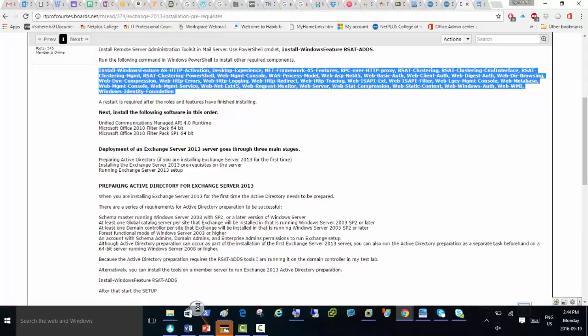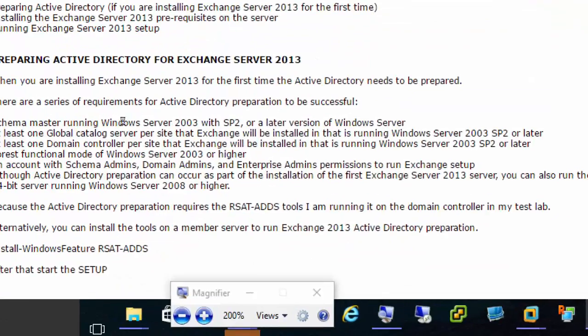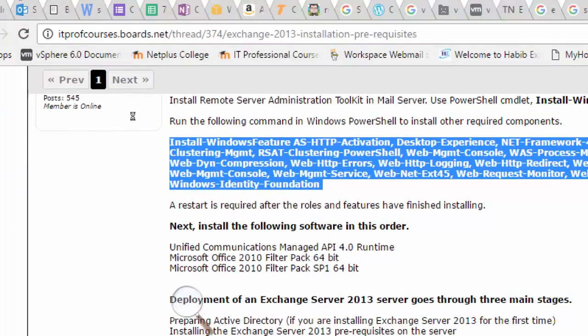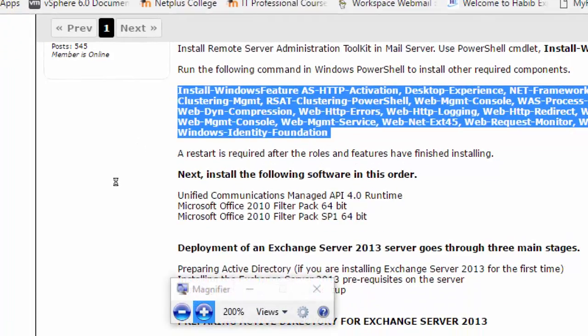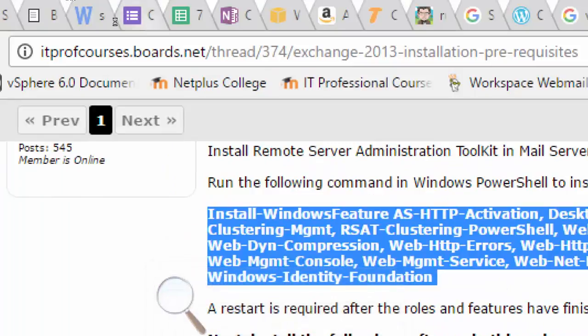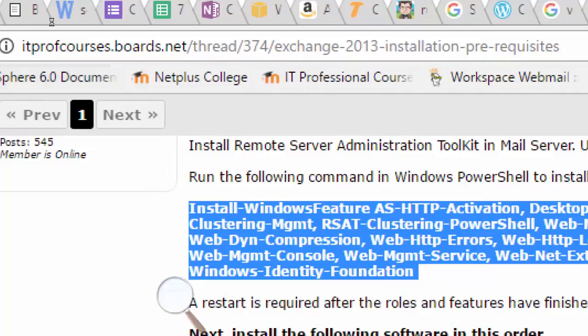I can show you this URL if it's a long one. Are you able to see all this? idprofcourses.boards.net. Well, if you start typing that, it's going to be thread 374.